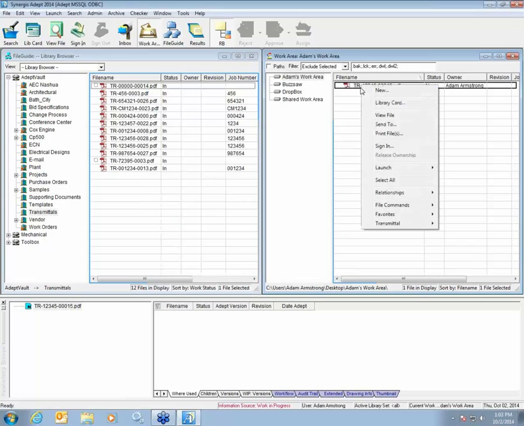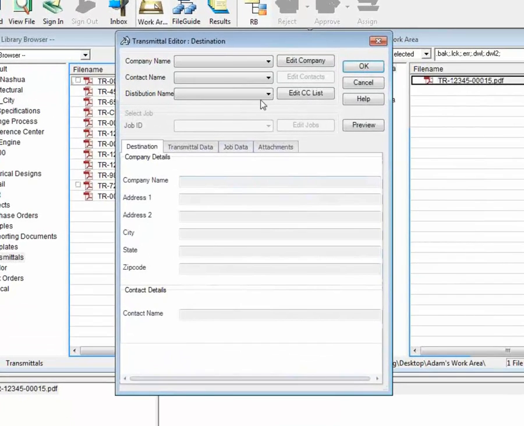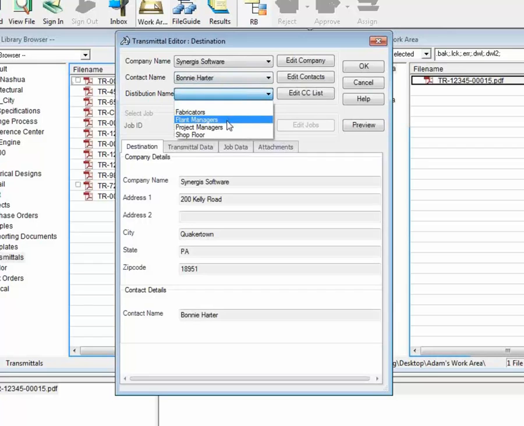Now, this transmittal is a PDF, and all the editing is done from within a dialog box. So very simply, I can go in and select a certain company's name. It'll fill in all the address information for that. And so essentially by picking this, it'll fill several other fields. What those fields are is completely up to you folks. I can go in and assign this to somebody or give a contact name. I can also create a distribution list, so this might be 10, 20, 100 different people.